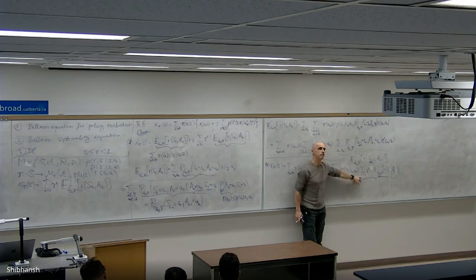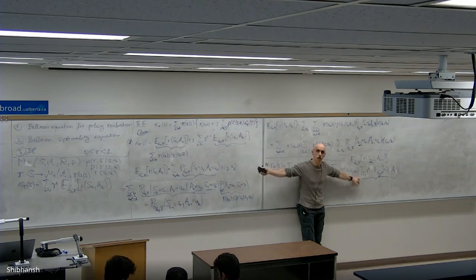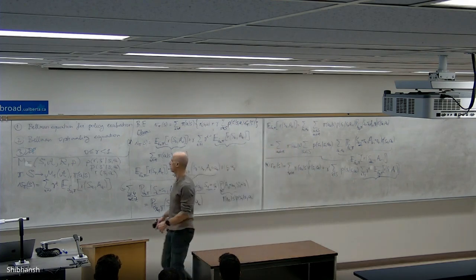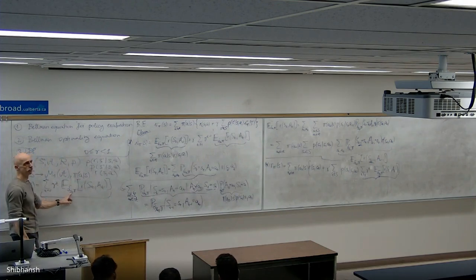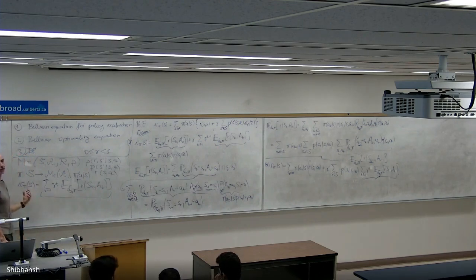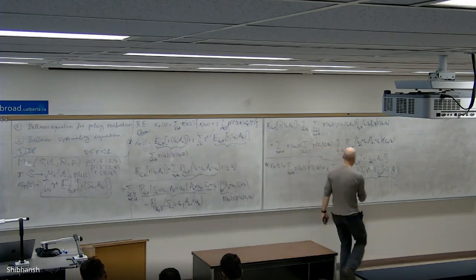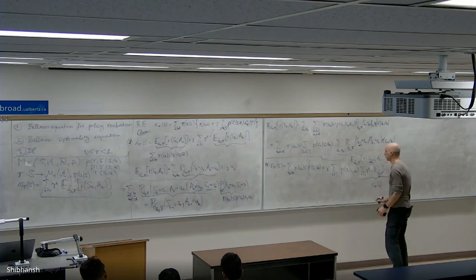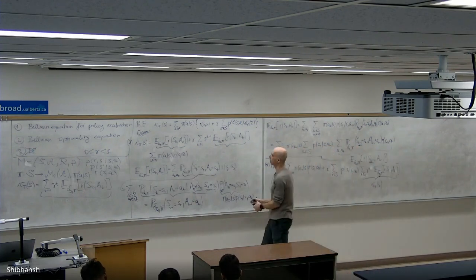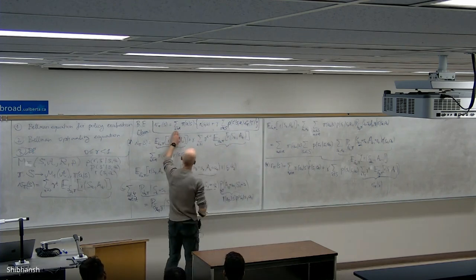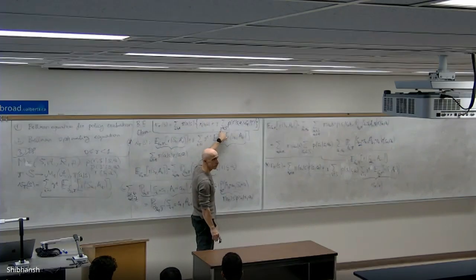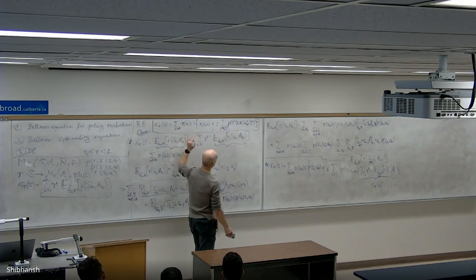So what is this infinite sum? Is it familiar? Do we have it in some form somewhere on the board? Yeah, it's exactly like this, except that instead of S here, we have S_1. That means that this is V_pi at S_1. This is V_pi at S_1, and that's what we needed to prove, right? That's the same thing as what we have here on the top, except that here this is not called A_0, and this is not called S prime, but this is called S_1. And in our case, it's called A_0, but that doesn't matter.